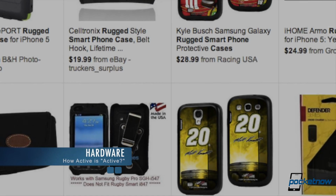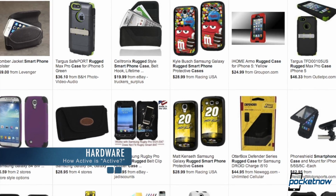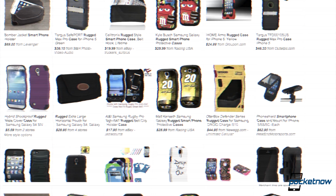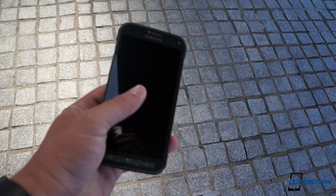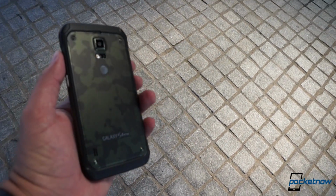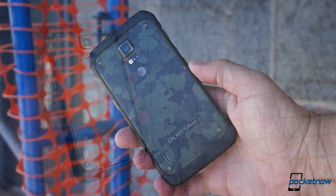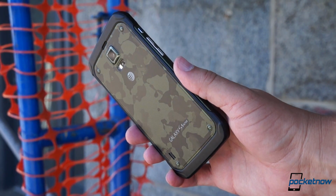Let's get the most common objection out of the way first. If you wanted a durable phone, you'd just buy a durable case, right? No! The whole idea of a phone built from the inside out to be durable is that you don't need to drop the extra $60 on a bulky case. And the Galaxy S5 Active is indeed built to be durable.